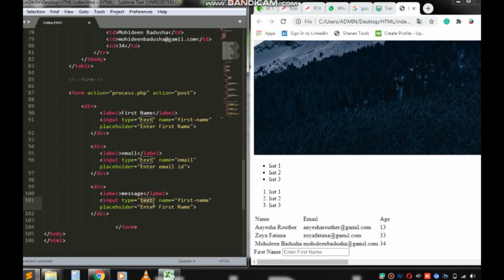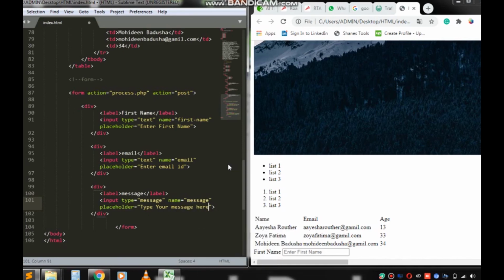We have to change the type to message, and change the name to message. I'm changing the placeholder to type your message here.